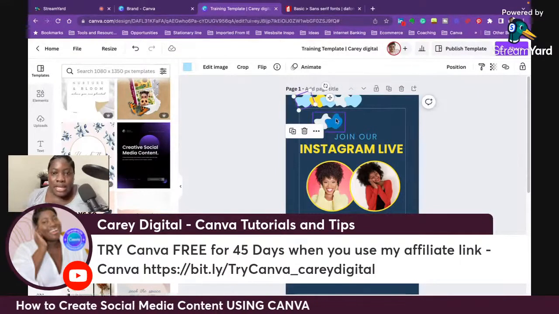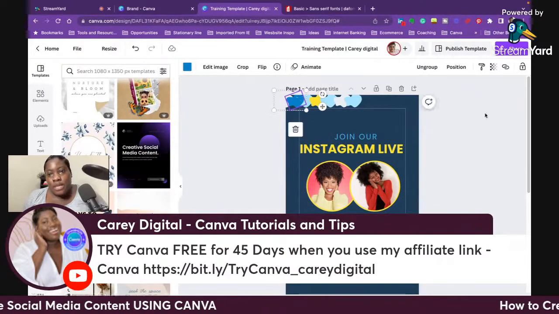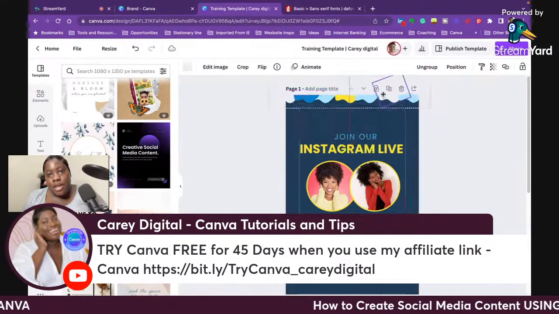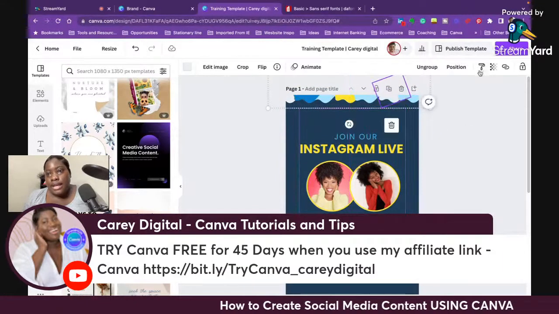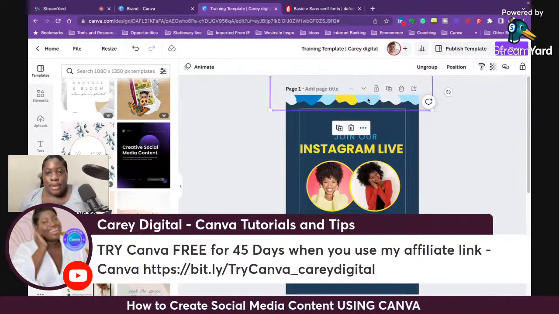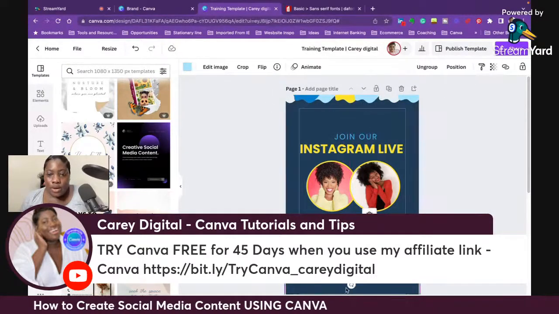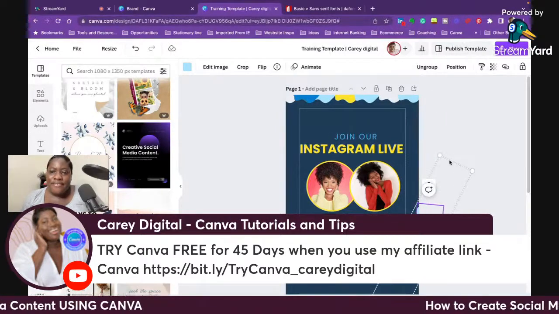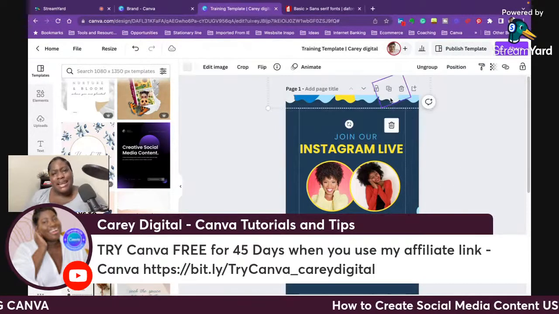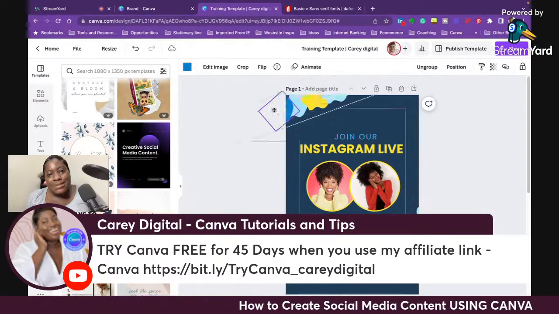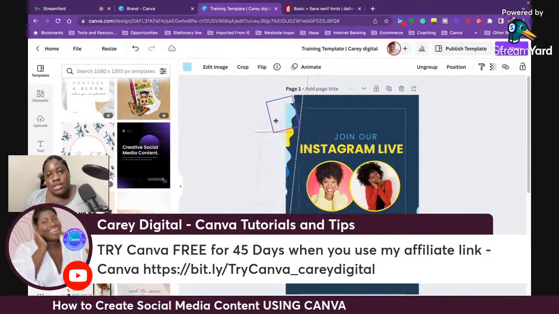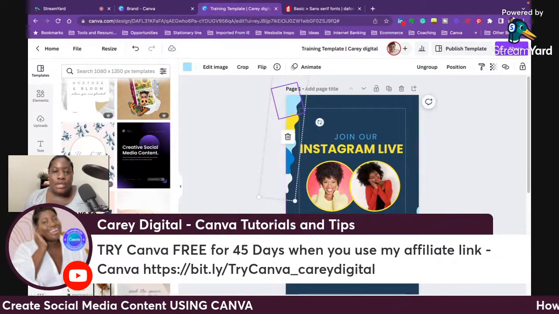I am trying to make my design unique. So I would create something, right? I'm going to group them again and I can make it bigger and I can do something like that, right? Or I could copy and paste it, and just make it fun, make it different. So when somebody sees a design, they're like, wait, who designed that? Was it you?